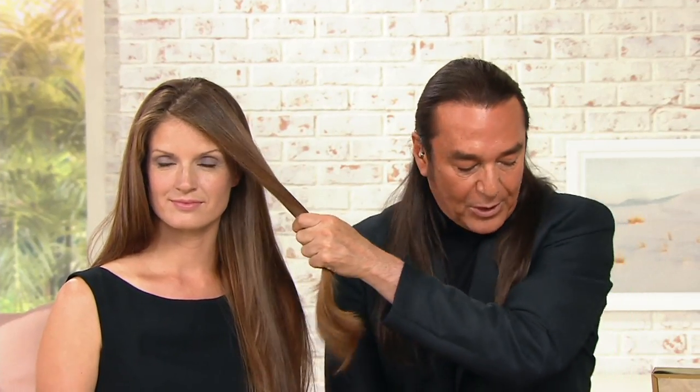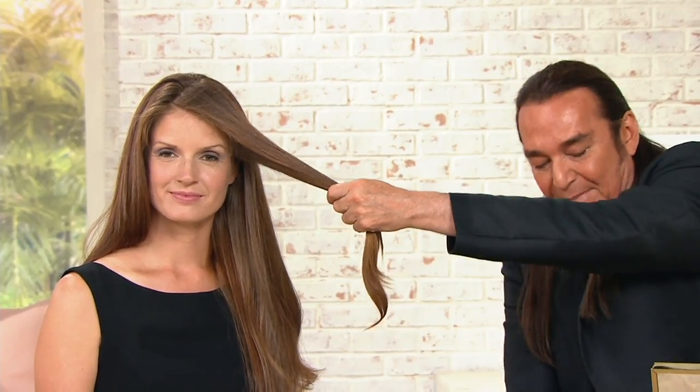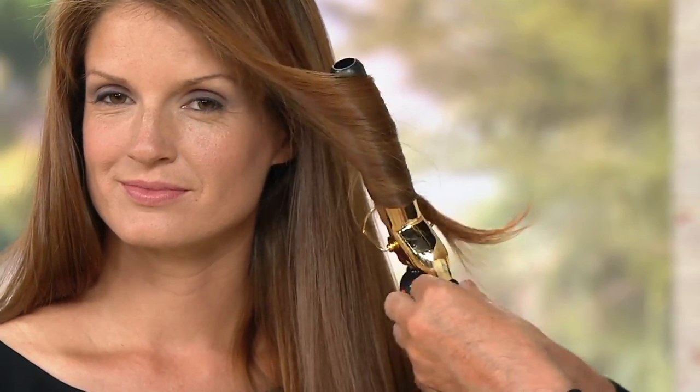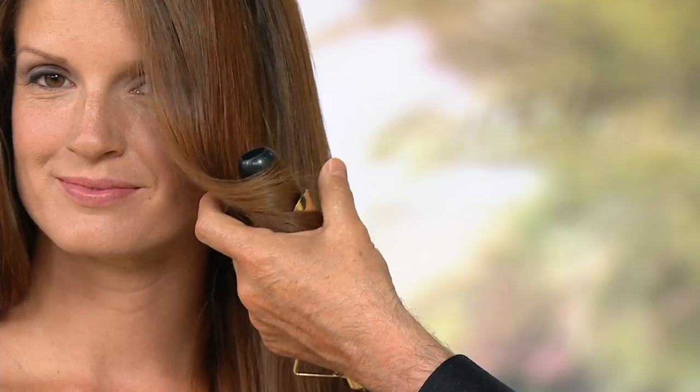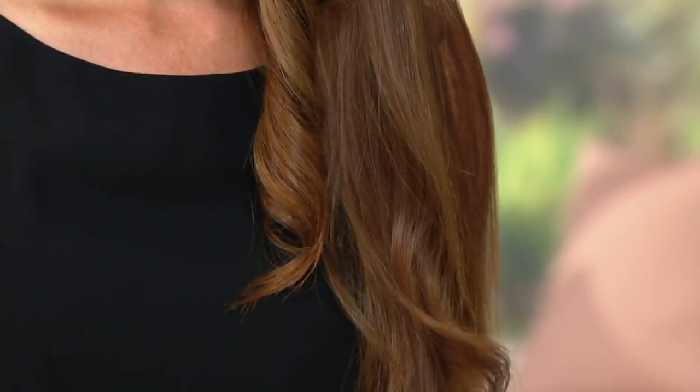How many of you like that beach wave or a really pretty wave? I love it. Some ladies have said, 'Oh, he does such big hair — it's so old style.' But listen, any of you girls with fine hair, you want to make your hair look as full as you can. Now watch this — just take the roll of the curling iron like this. You see what I'm doing? I'm just twisting it. And the best part is the curling iron isn't getting stuck. All I'm doing is pulling this down after you've sprayed the product. Look at that result.